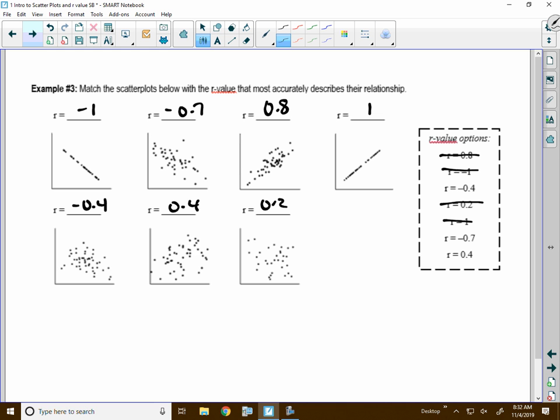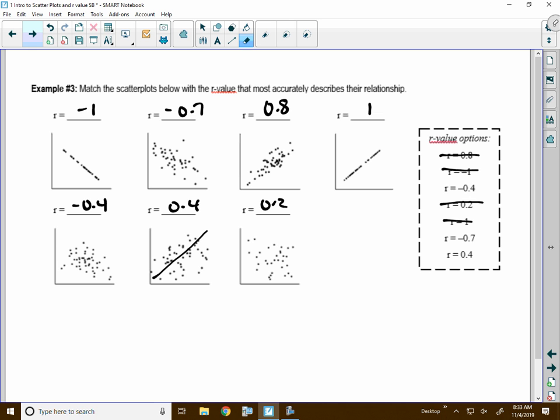Because, okay, here's the thing. If we were to draw a line of best fit, do you remember line of best fit? We're going to talk about that tomorrow. But if you remember, this will probably be a little bit better there. This one, I think, tends to have more of a negative correlation. So if you can't decide if it's a positive or negative, it's definitely going to be weaker. So I think you guys had that one right. I think I had that one wrong. We good on that? Yeah.